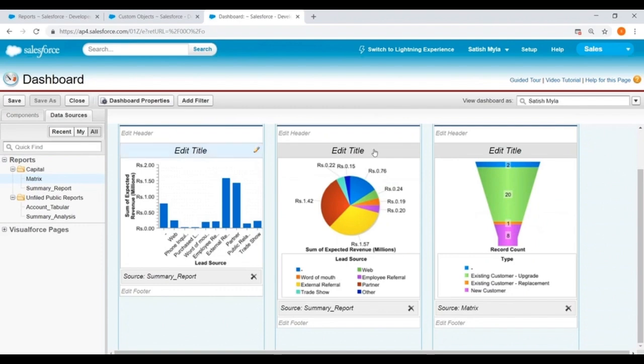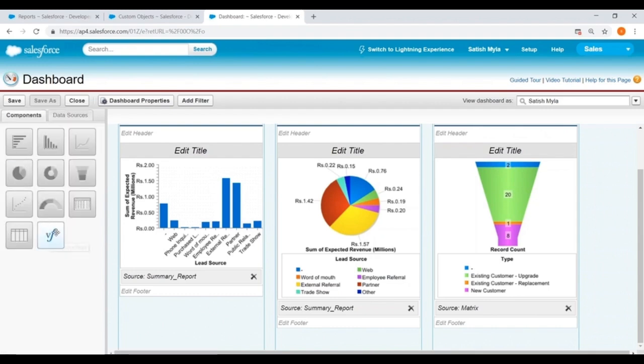Now, how many dashboards can we show here? This is a dashboard. On the dashboard, how many components can we add? We can add 20 components: one component, second component, third component, like that, 20 components. A dashboard is a graphical representation of reports. How many types of components do we have? 11 types of components. How many components can be added on a dashboard? 20. If you want more than 20, what will you do? We have a Visualforce page. Whatever the extras are, put them on the Visualforce page and display the VF page as one dashboard.